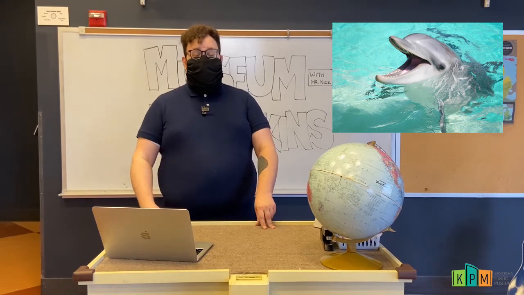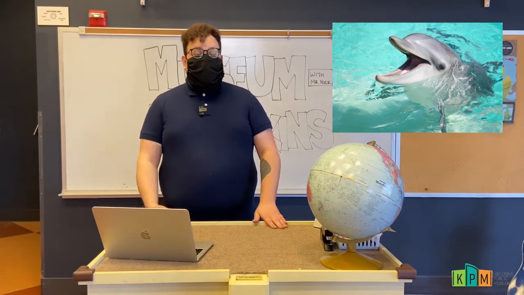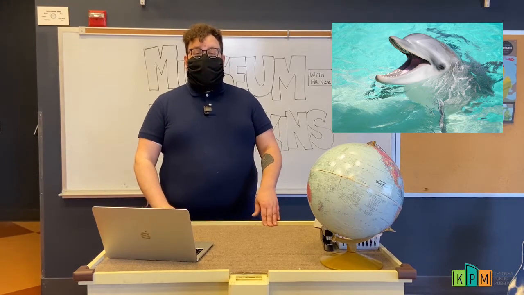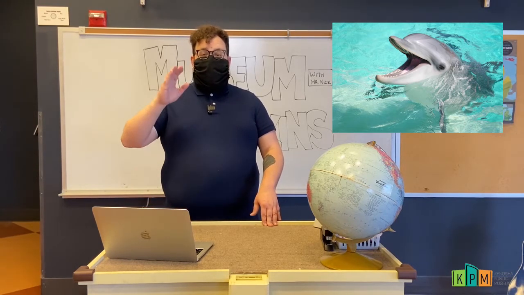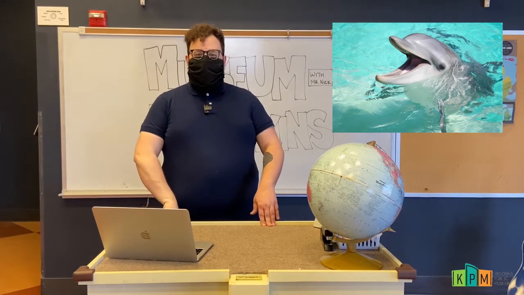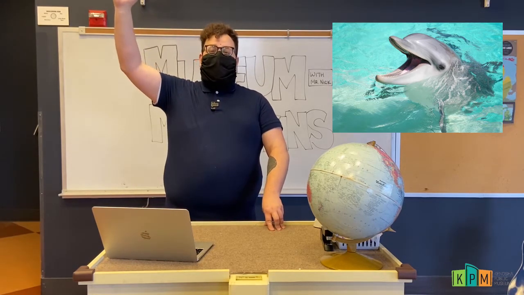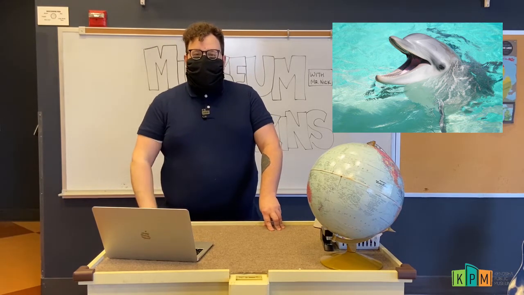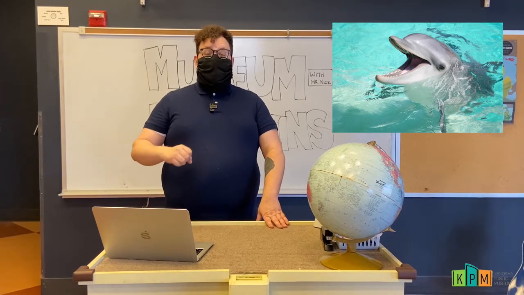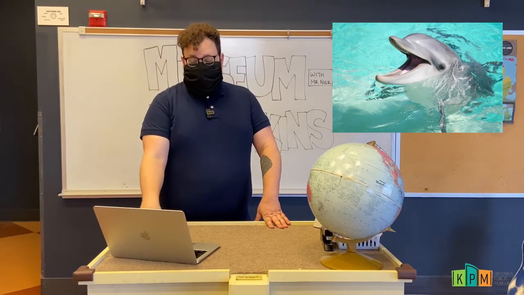Now, on top of their head, you'll also find their blowhole. And their blowhole is actually their nose. That's what they use to breathe when they're swimming along. So they will come up for air and blast the water that has accumulated on the top of their blowhole. They'll blast that up to breathe out their air, and then they'll take a big deep breath back in with their blowhole, and then they can swim around for a few more minutes underwater before they come back up and need another breath of air out of their blowhole.